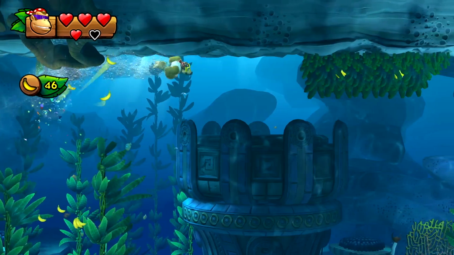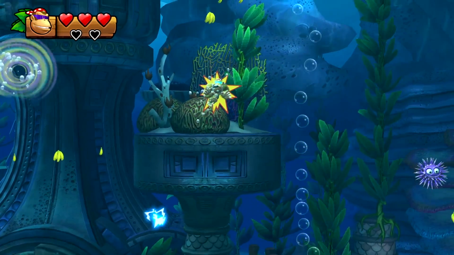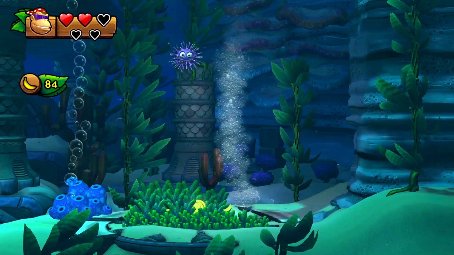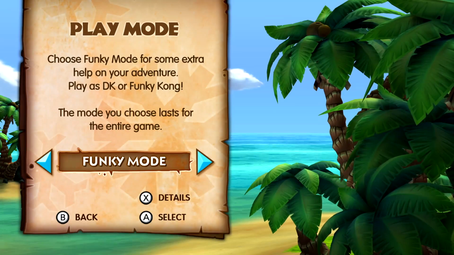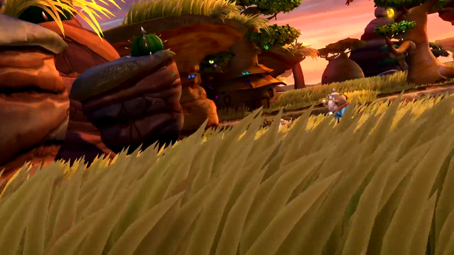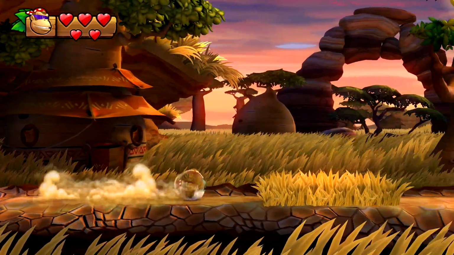Where Funky does make things much easier though, is the collectibles. Otherwise out of reach Kong letters or puzzle pieces can often be grabbed with ease by Funky using his double jump and hovering. He absolutely does make the game easier, there's no doubt about it, but he doesn't make the game straight up easy. What's more, when you start a new save file, you're asked whether you want to play in Funky Mode or Classic Mode, and that decision for that file is final. Should you want a purely classic experience, you can do so with absolutely no interruption by the bodacious baboon relation.